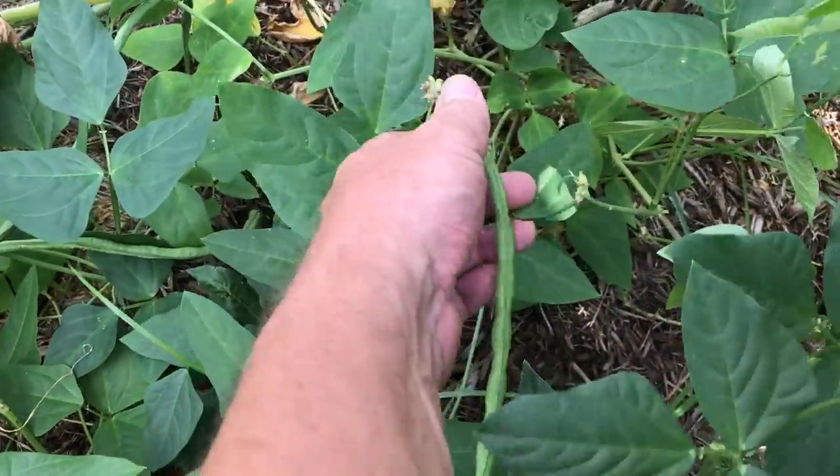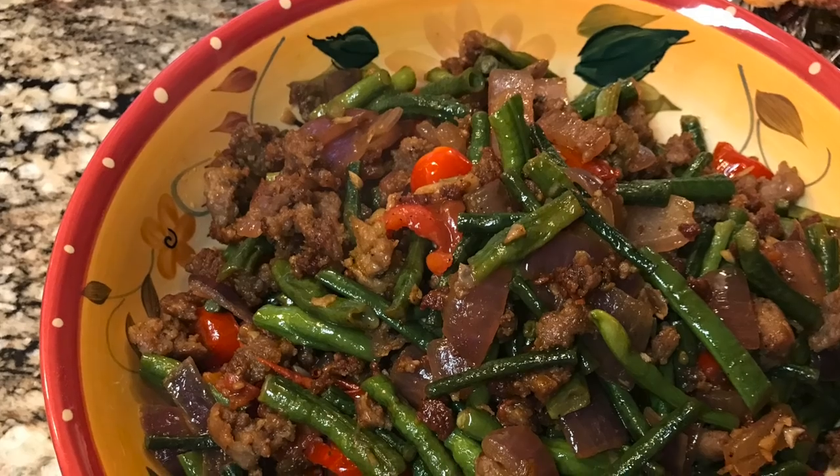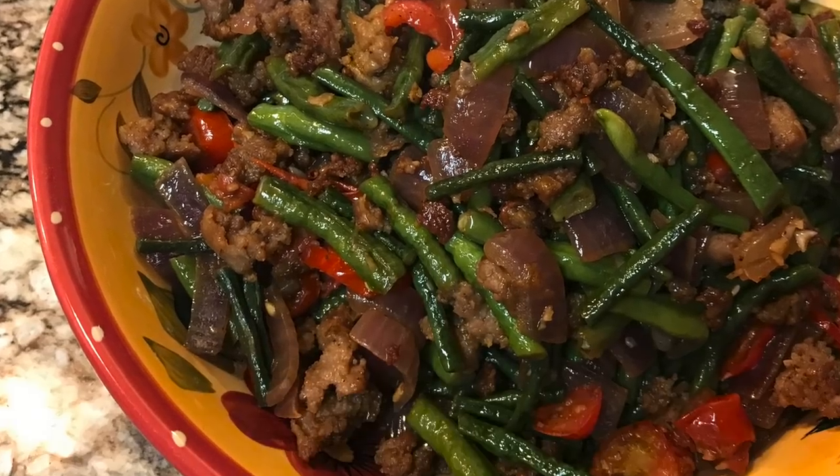But I'm going to grow these long beans - these are Thai long beans. You can get them in all different varieties. I like long beans. Long beans are really nutritious. They work well in our heat and they grow like crazy. You can harvest them when they're young and about as thin as a pencil, and chop them up and use them in stir fry. I've heard that they're not really good boiled like you would do a green bean, but if you saute these, they're delicious - absolutely stupendous and they put on a lot of beans. I had all kinds of beans last year all through the summer.